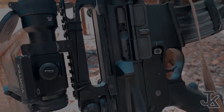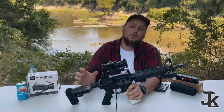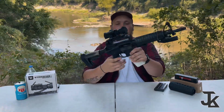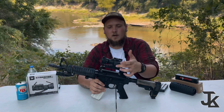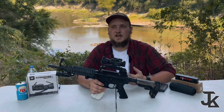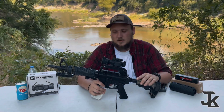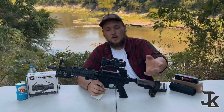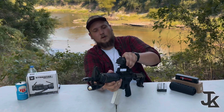I want to talk about this carry handle. You may have noticed there are zip ties on here — that's an issue. Originally it came with a rail section that the optic sits on, which comes off the carry handle. The carry handle itself is actually pretty good — it's got all the adjustments, quick-release tabs, just screw them off and pull the whole handle off. The problem is the screw that comes out of the top rail into the carry handle would not stay tight because it was in at an angle. I tried tightening it down and eventually just pulled the screw completely through. What I did — just for shits and giggles because I was mad — I used silicone to attach the rail and put zip ties on there so if the silicone let go the zip ties would catch it. Horrible, horrible — don't do it. It moves quite a lot and will not hold zero, but it looks cool.